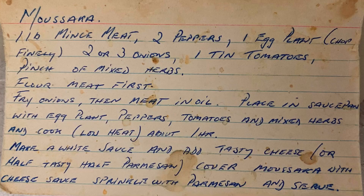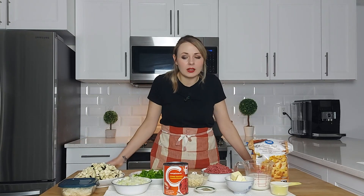Welcome back to Vintage Recipe Hero where I test retro recipes so you can make them fail-proof at home. This week's recipe is an easy stovetop version of a classic moussaka, but it's not actually classic at all as we're chopping up all the ingredients and making it on the stovetop. This week's recipe comes from a former Australian co-worker's mother's recipe card collection, so it's very exciting for me to try and recreate this, as the instructions are a little bit dodgy — you can tell she didn't actually need this recipe card when she was making it.